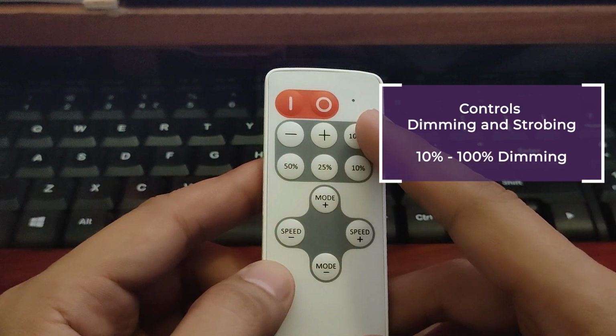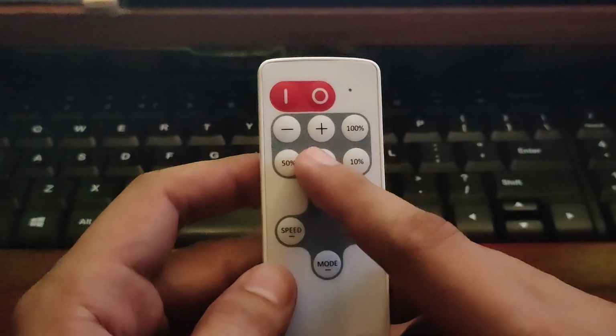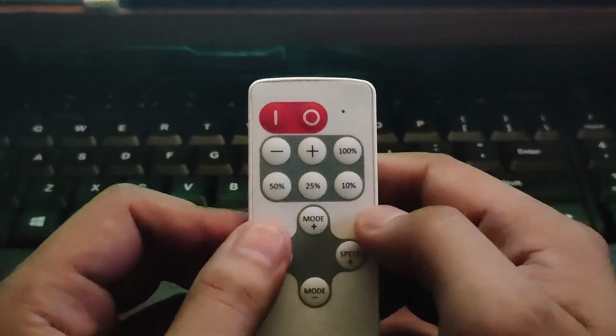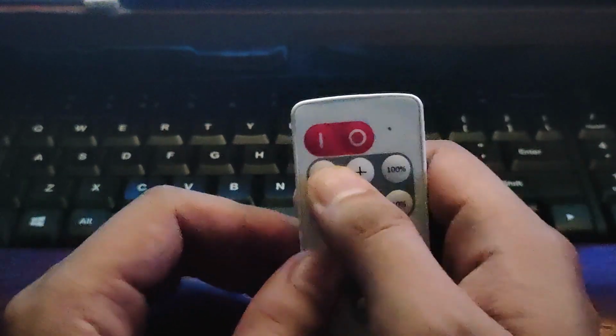So right now it's set at 100%. You can set it to 50. You can see the light that it's controlling is actually dimmed down. 25%, 10%, and you can even adjust it further.